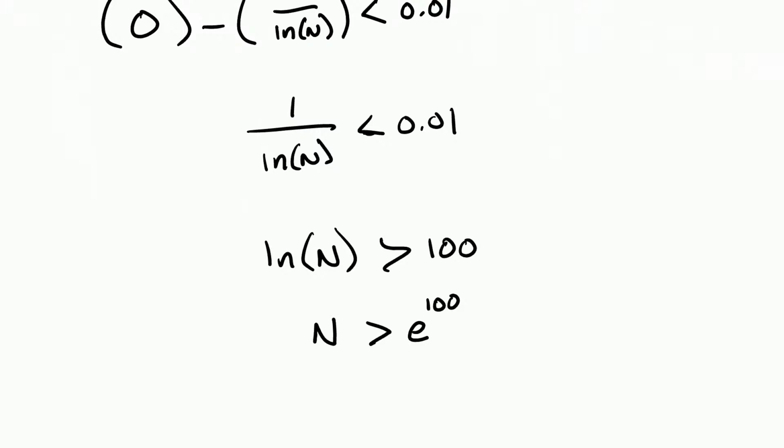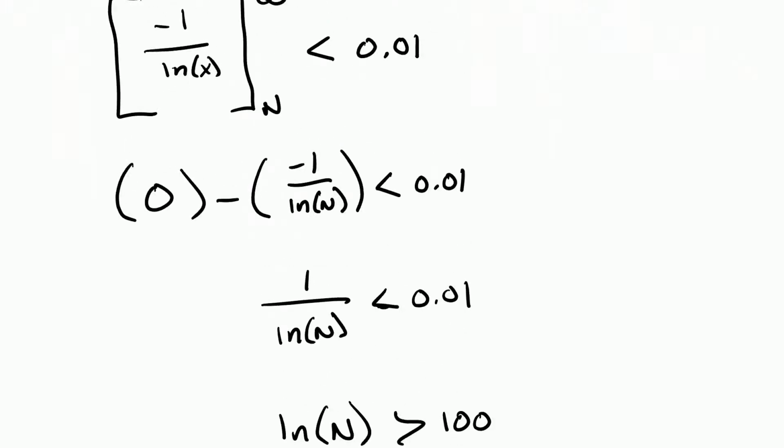Really? Seriously? That is not a happy number. That's huge. Surely that can't be the answer. Well, I guess I could look it up. I have the answer key for everything, but I'm curious to see e to the 100. That's huge. Let's see, e to the 100. Yeah, that's on the order of 10 to the 43rd. So you're going to be adding for a long time. That's ridiculous. How could that be?